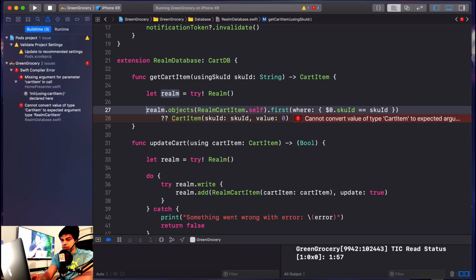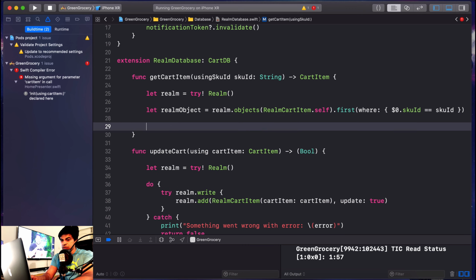So this is actually let realm object equal to this.